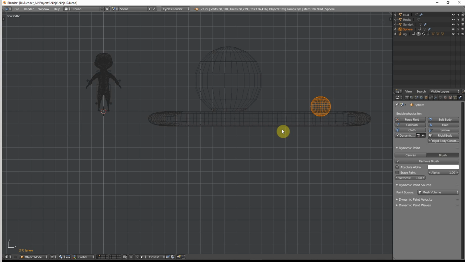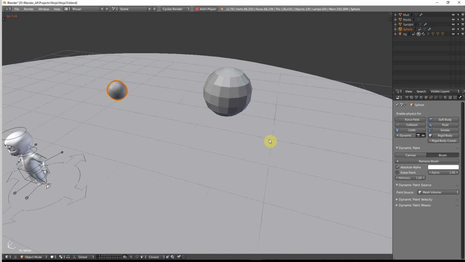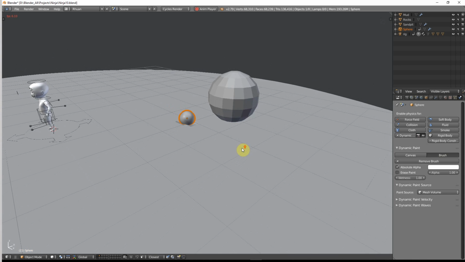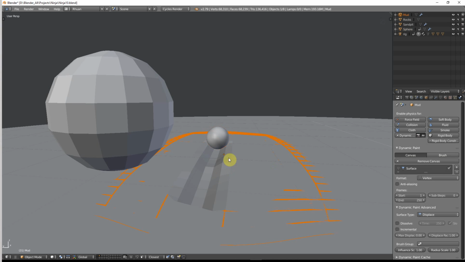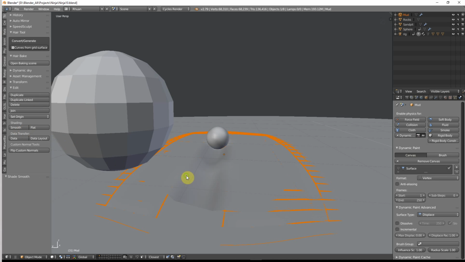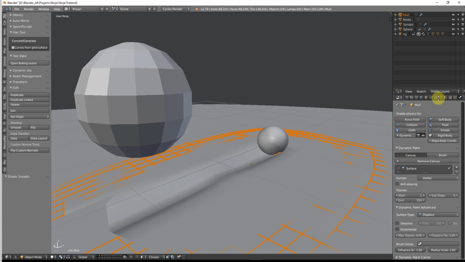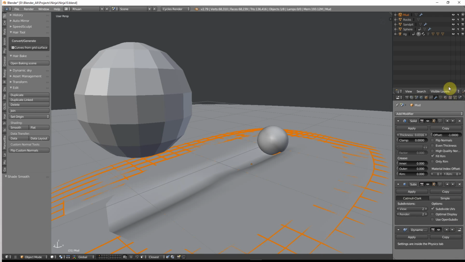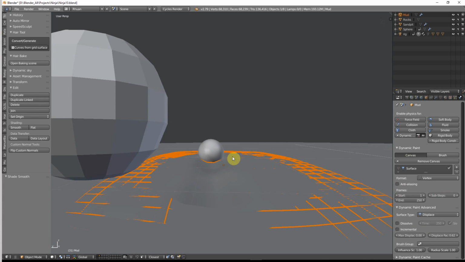So now Control Shift down takes me back to the beginning of my timeline, and if I press Alt A to play this, we'll see the ball going in, and there you can see what happens. And if I smooth this out, you'll see what it does. It's really nice, because when we go into the physics tab here, we have a displace factor where we can choose what happens. We're going to cache this out and add substeps so it looks cleaner and smoother.